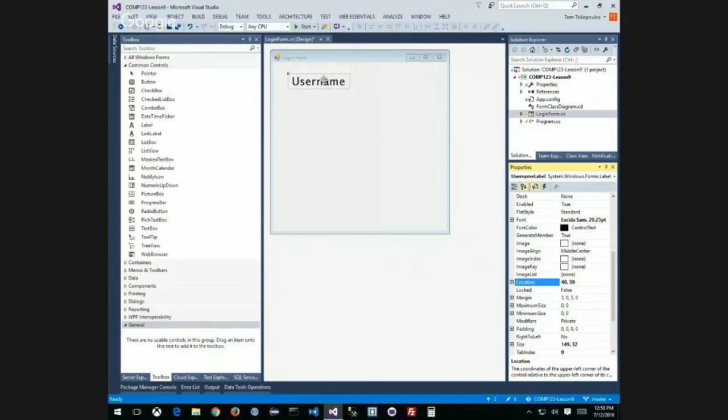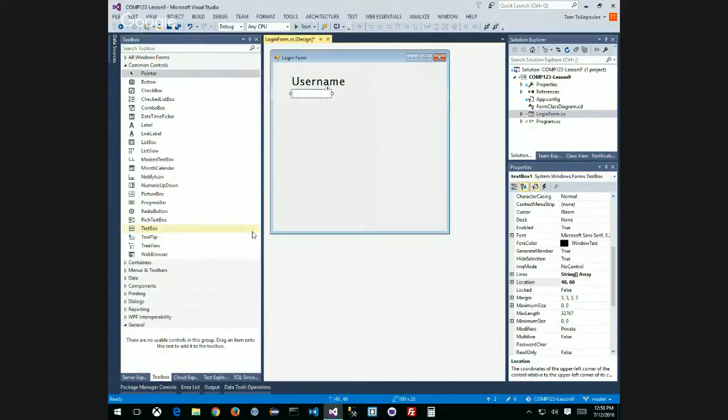Okay, cool. So my username label is here. It's got a size of 20. And I want to pull in another kind of control on the left-hand side called a text box. So go back to the text box over here on the left. Here it is. Dragging it underneath my form, notice that I can drag it so it abuts with my label. There it is. It's not right. This would be very, very small.